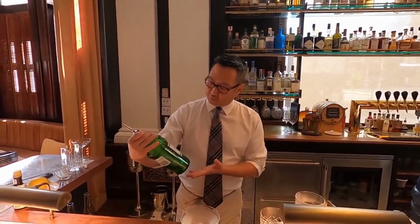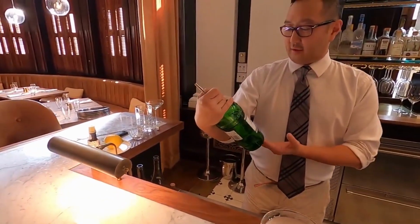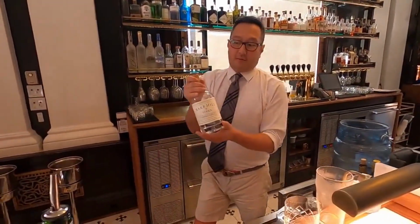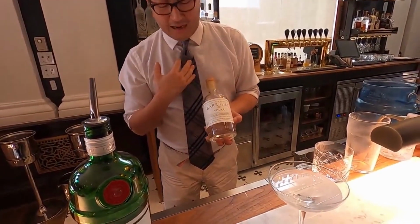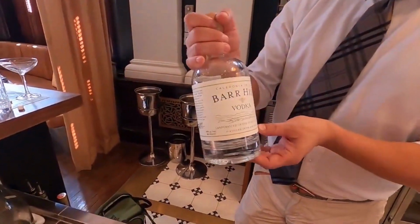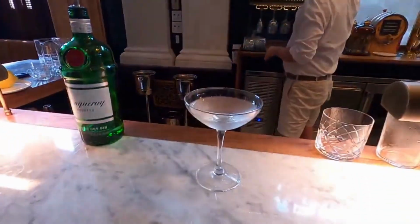But when you have a very nice product, not that Tanqueray is the most expensive, but I really like it a lot. If you're talking about a very boutique type of gin, like something back here, this Bar Hill, which is distilled from honey. These beautiful products, for me at least, and I'm a bit of a purist, I like to taste this product. So I'm not really a fan of shaking. You know, the famous James Bond, shaken not stirred. Well, if you're talking about the 60s and 70s and vodka was still a new thing in the US, it probably didn't taste that good.